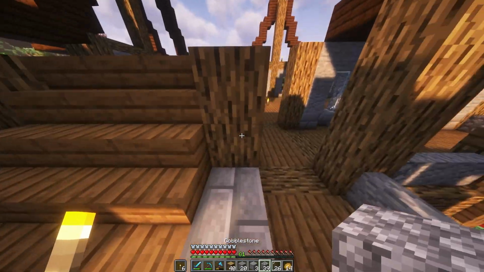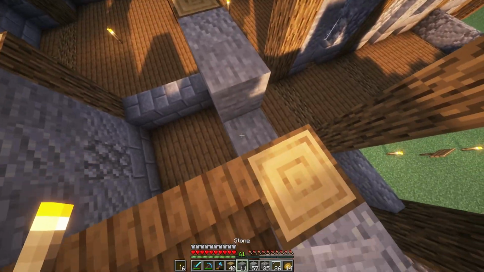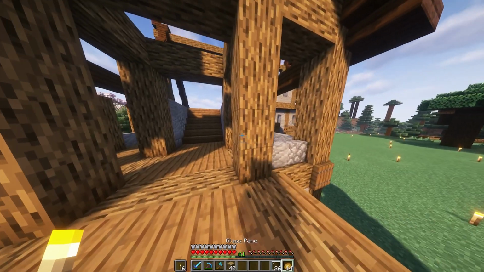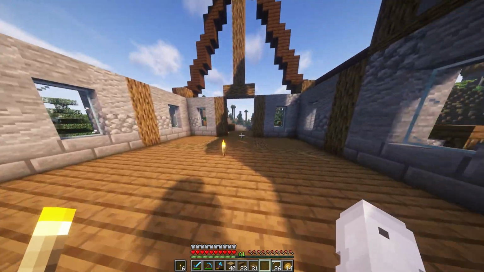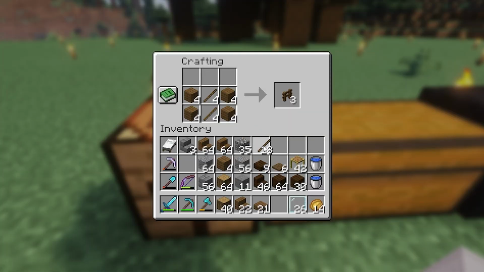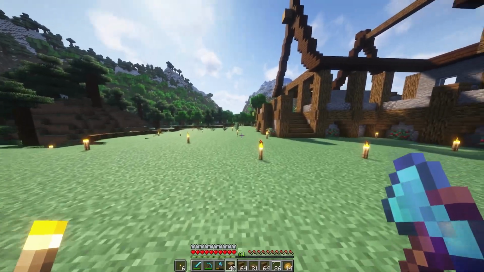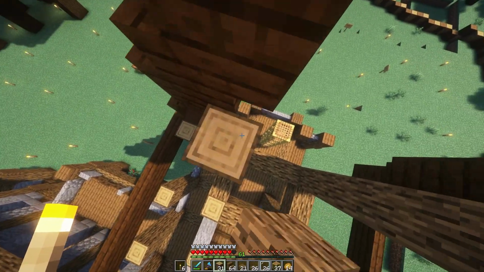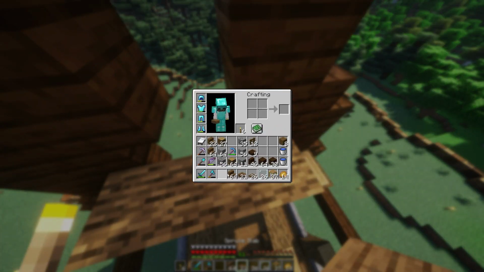I need to do these walls here. There we go. Okay, we're gonna need to make some slabs. And need to get some fences. Nice, okay. 26 might be enough. So this area, let me get some... Okay. This is all gonna be filled in stone.